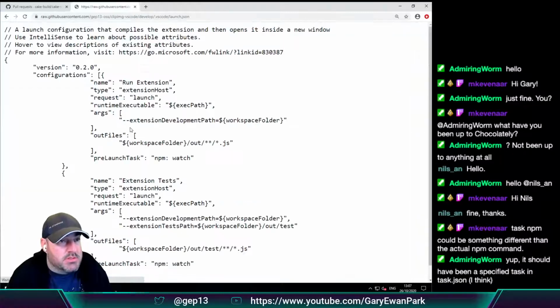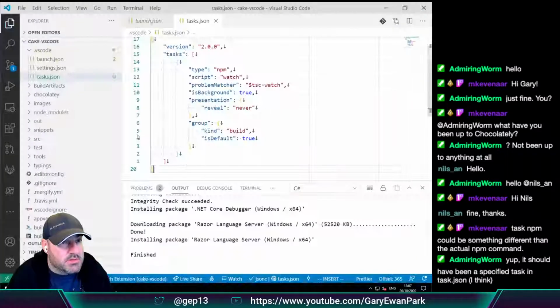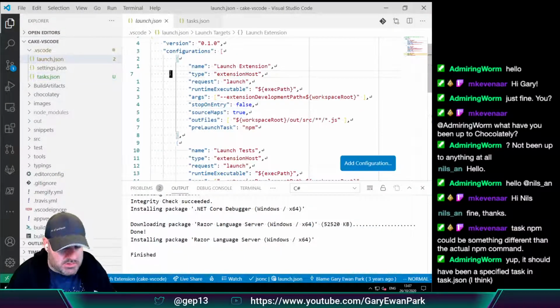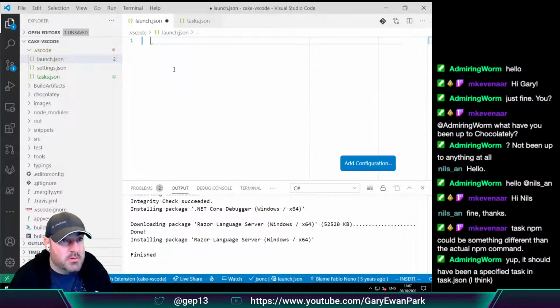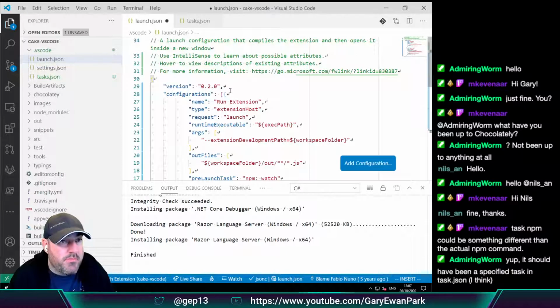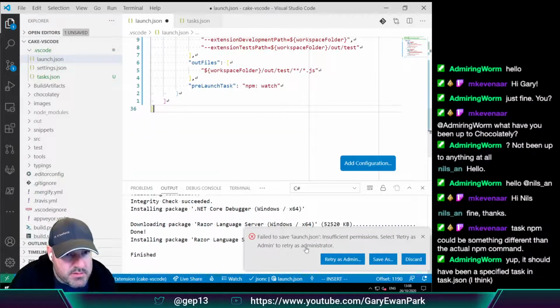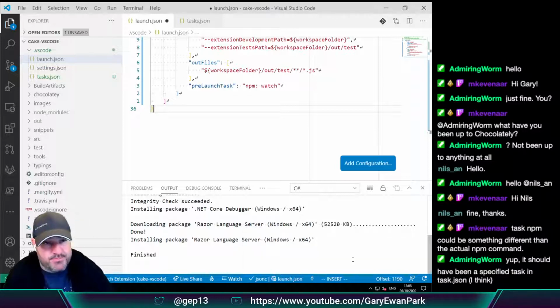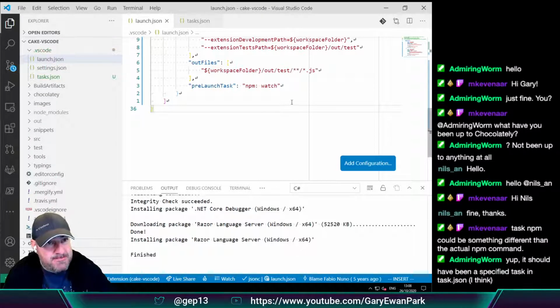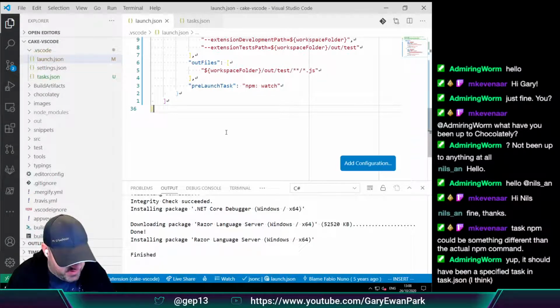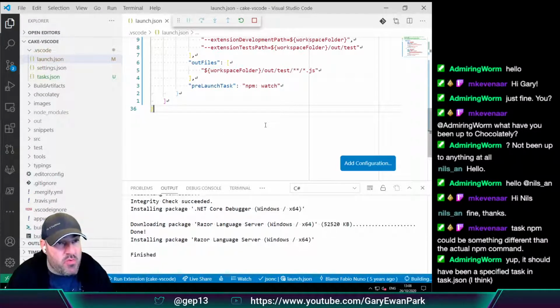Let's copy this, and go into this launch.json and put this in. Okay, so with those in play, if I hit F5, what does it do now?